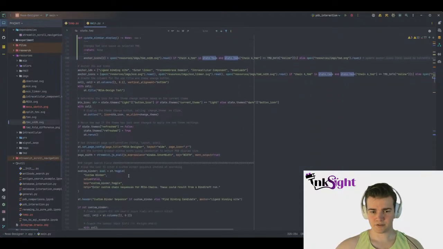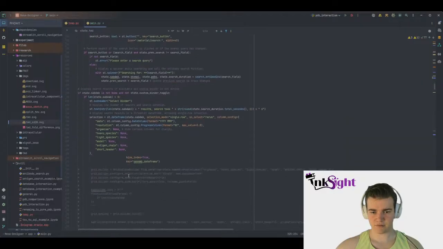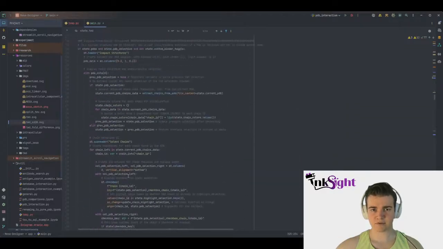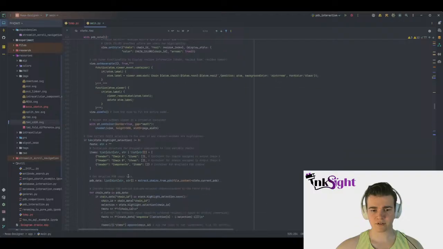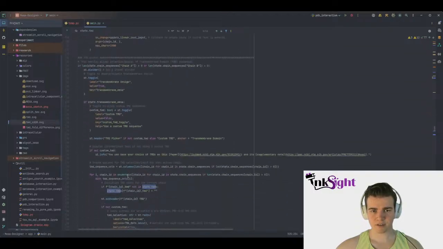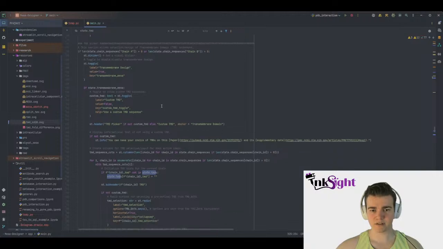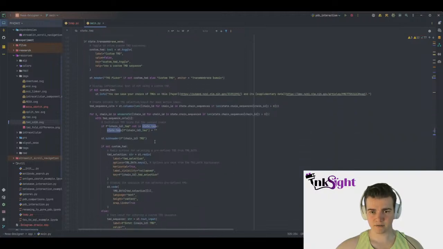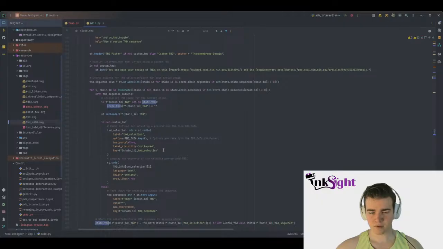And then all we have to do is go down to this selection part, where's this, this is binder structure, linker between TMD and TMD. So here we need this one. Yes, this is the one. If not custom TMD, we want the radio selection, perfect.